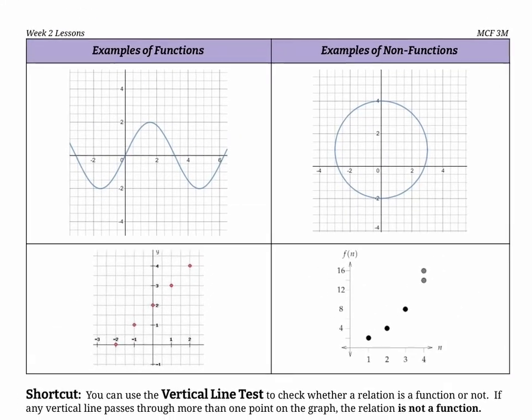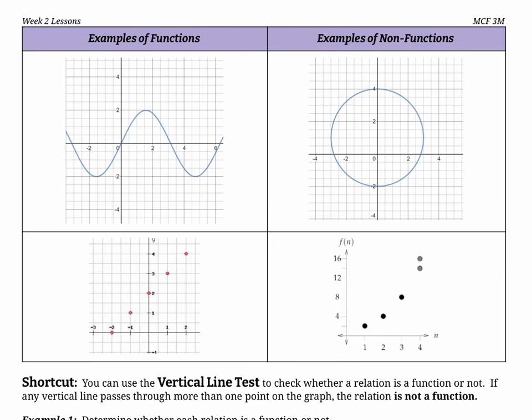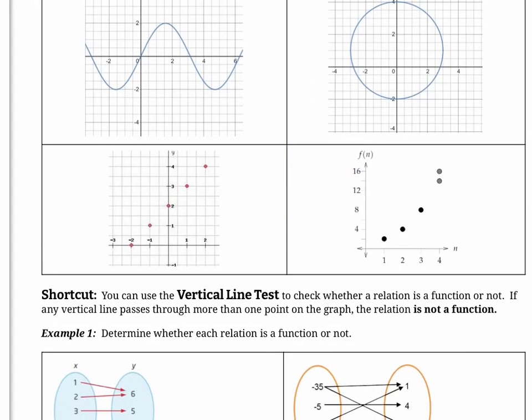All right, we've got 2 more graphs here. This tells us it's in the function line or column here. This is not a function, but y. For this graph, let me teach you a shortcut. A shortcut is called the vertical line test.